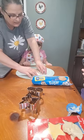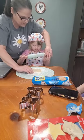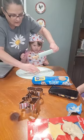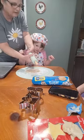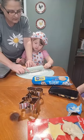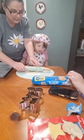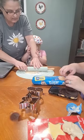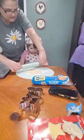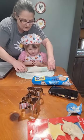All right. Let's see how it sticks to it. Let's get a little flour on the rolling pin and see if that'll help. This pre-made dough is a bit of a booger. Okay, I'm just trying to help you, honey, because it wants to stick to the rolling pin. Let's get some flour on it. Okay. Flour? Yeah, see?